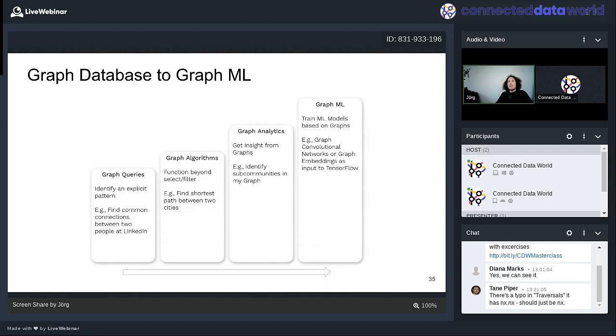The next level is then really graph machine learning. Here I would refer to graph machine learning as typically when we touch upon some statistical models. Graph analytics is really an analytical model. If I rerun that, I'll get the same results. But if I'm taking a look at graph machine learning, I usually work with a statistical model. It can be a deep neural network, or some other kind of model. And then I leverage that to generalize or solve an unsupervised or supervised machine learning task.